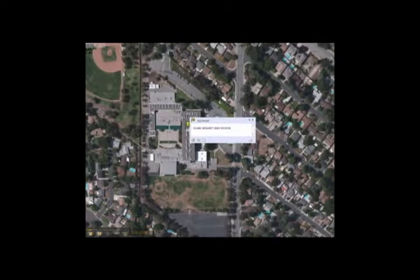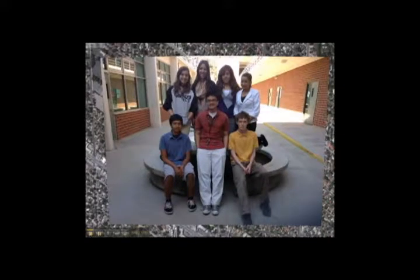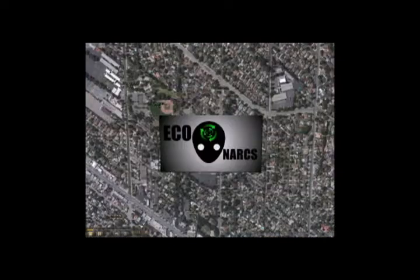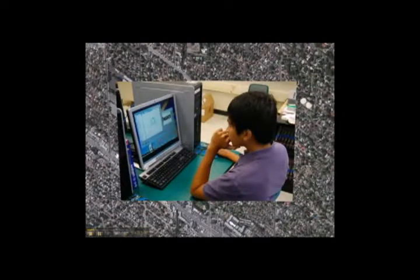Environmental GIS is a class offered at Clark every year to those who have taken the scientific research prerequisite class. Every year, the team of about 8 students picks an environmental topic to research. Using mainly a program known as ArcGIS, the team researches, maps, and analyzes the environmental issue they have chosen. So in August, we began working on this project.